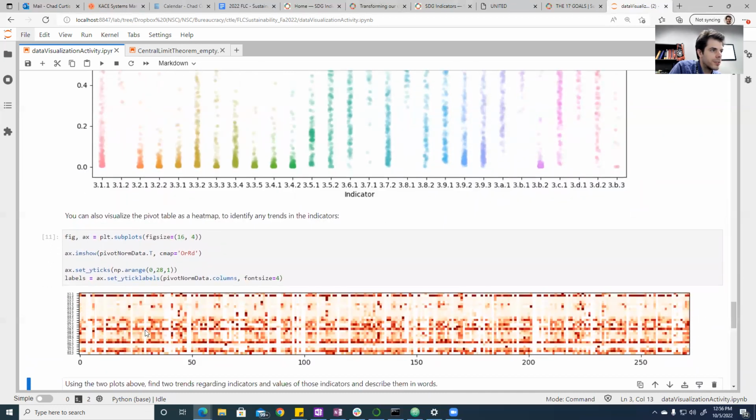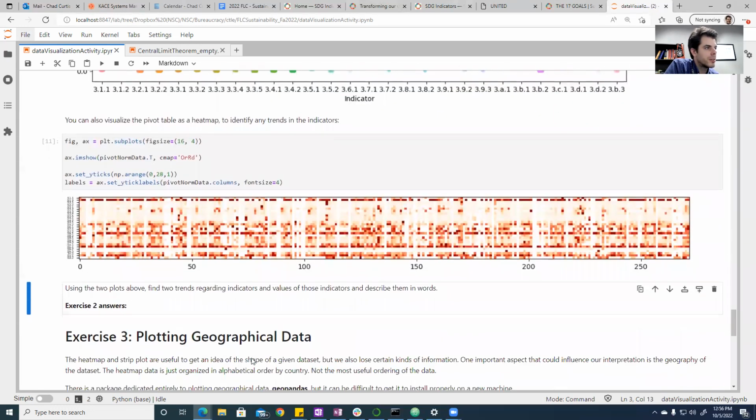Well, if you have an indicator that has very high values, that indicator has the center of mass on the upper end of the spectrum, right? So you can kind of look for trends there. Unfortunately, it's not very useful in terms of each row here represents a country, right? Each column represents a country. And because the countries are, I think, organized alphabetically, there's not a lot of information that you can actually get from comparing columns together, right? But you get some different types of information from both, right?